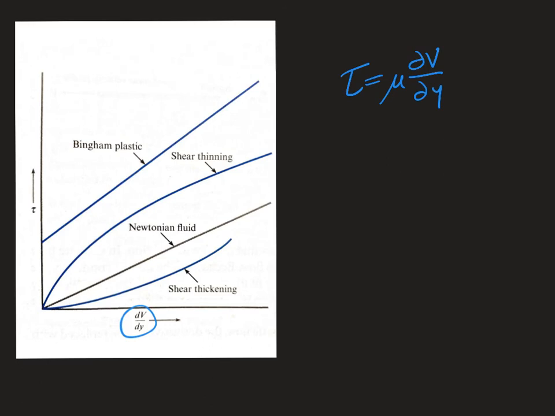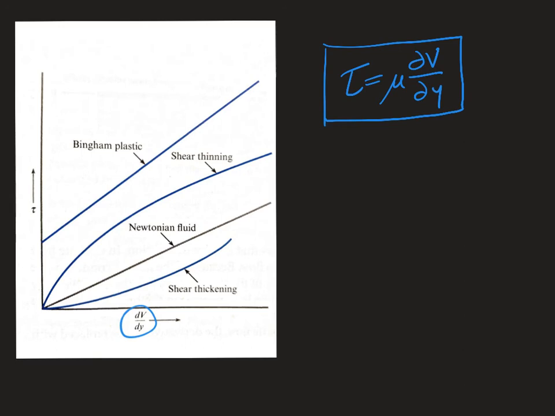U is velocity, so I should have said that earlier. A lot of times we use u instead of v. There are some very good reasons for that, but for now just accept it. We're going to use u for v sometimes. But in any case, what I've been showing you is this relationship, which is really powerful.